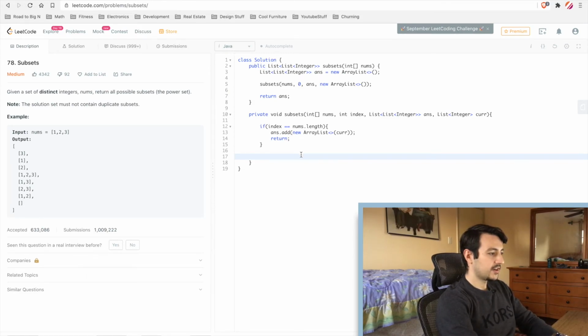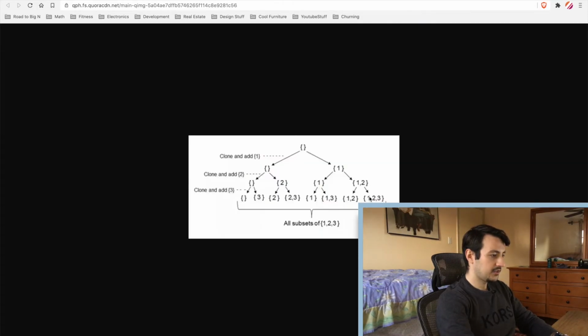We'll call subsets of nums, index plus 1, and the answer, and the current. And what we'll do is simulate taking the value at our index, so we add nums at index.